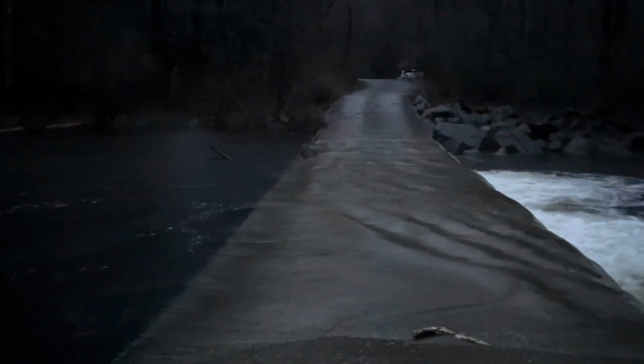I completely missed the spot where I was supposed to cross the river. Water was moving pretty fast. It had rained all day long. The only thing between me and my truck was this fast section of river. It would have been a shame to fall in the river only feet from my truck. Luckily I made it back relatively dry considering the rain all day long. Ooh, that doesn't look good.